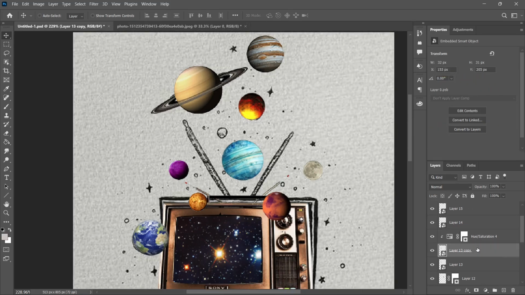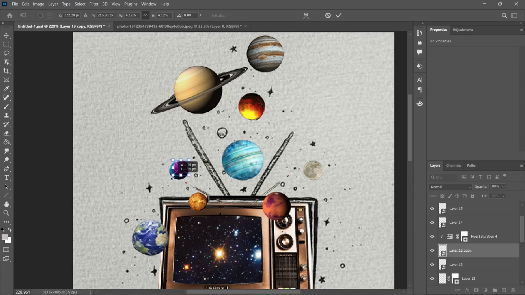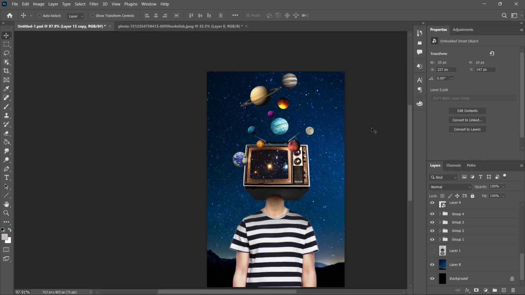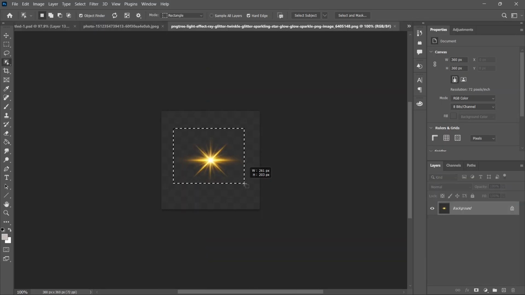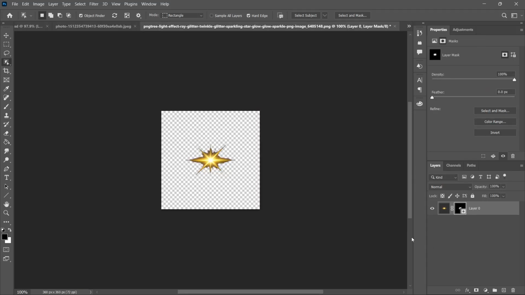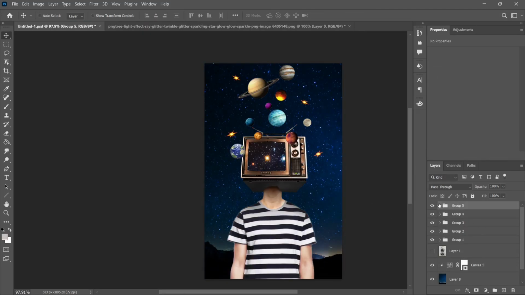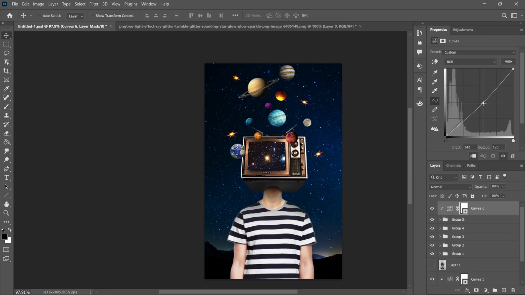As I couldn't find any other planets, I started to change the colors of few planets and added it over the other parts. At last, it finally looks good. Then I added this star over here at the place where it is, and I reduced the darkness of the background. Then some curves on the planets.